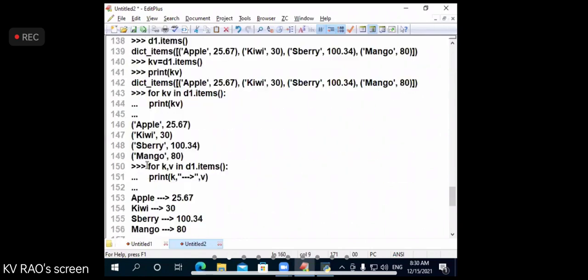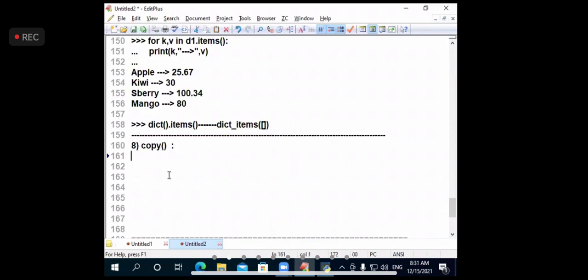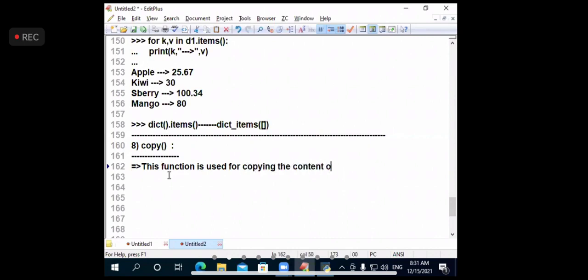This function is used for copying the content of one DICT object into another DICT object. In the bracket, which type of copy? Shallow copy. What is the syntax? Come on. Syntax, please.